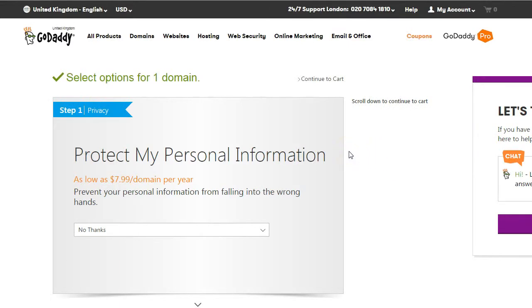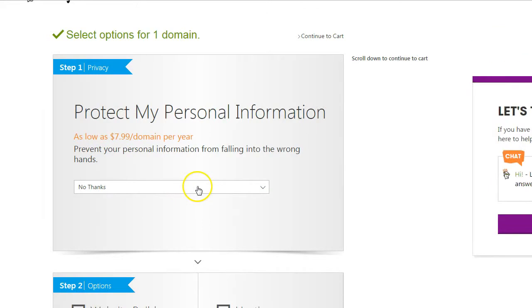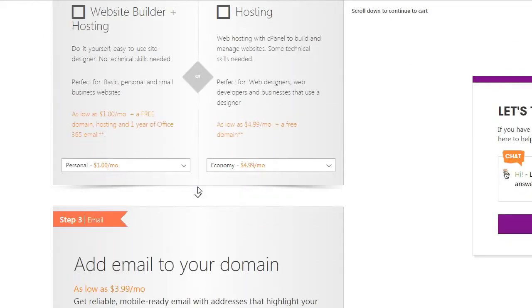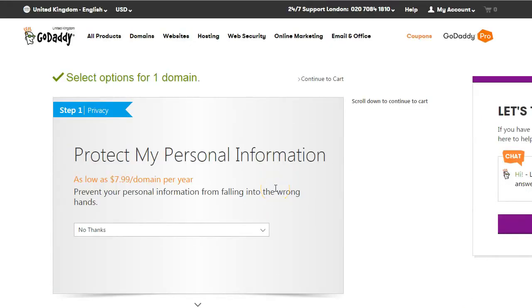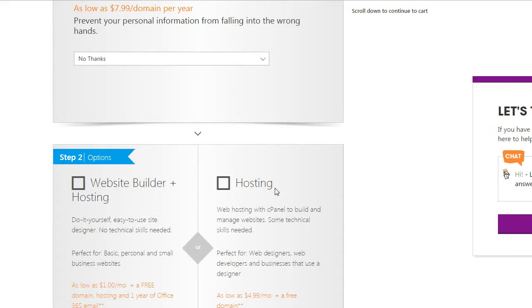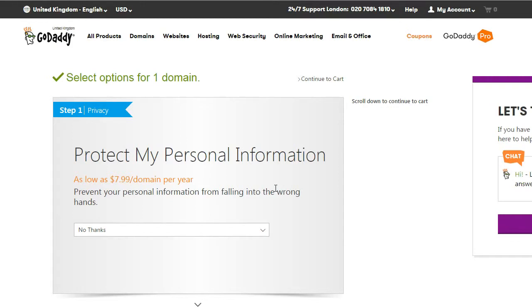Okay, so going through to the next screen here, it gives me lots of other options like adding protection, privacy protection, and websites in there as well. I don't want to do that with this particular domain name, and I suggest that you don't either. Because what I do, and what I recommend doing, is having the domain name registrar and the host of your website as two separate bodies. There's a few different advantages to that. The only downside is that perhaps it's a little bit more difficult to manage, and it may end up costing you very slightly more. So quite a few website hosts, for example, throw in a free domain name to try and tie you to that host a little bit and keep you there longer.